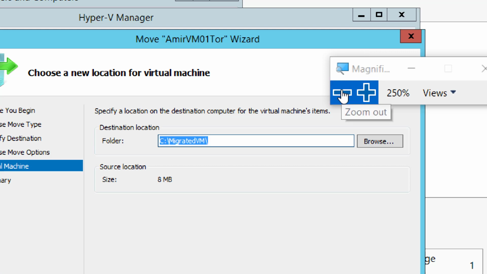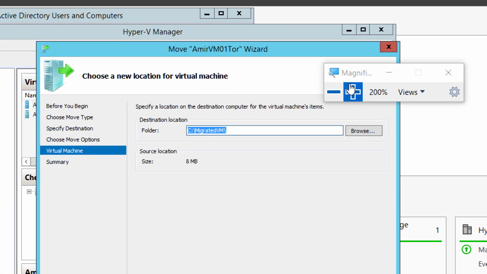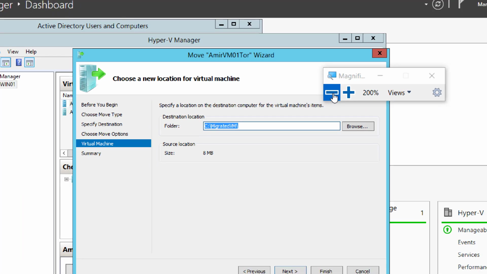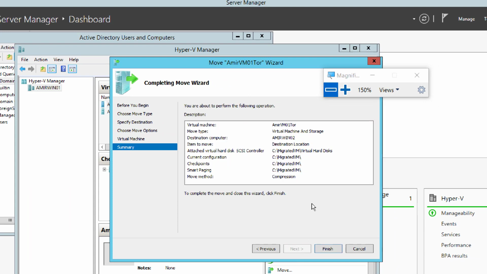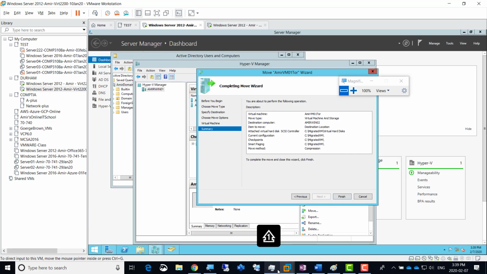Before we start migration, we'll take a screenshot of the summary and see if there are any errors. So if that is selected, let's go next. Well, there's a summary. Take a screenshot. About to migrate to server 2. If you're on the summary, take a screenshot here.